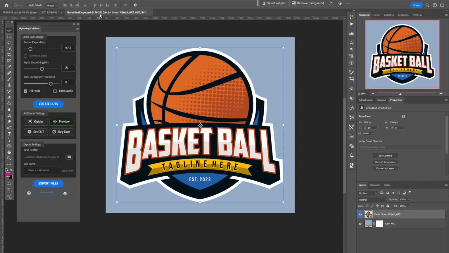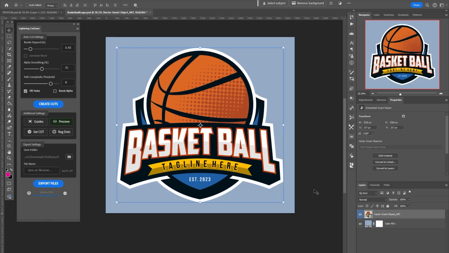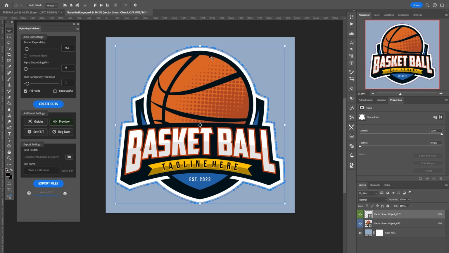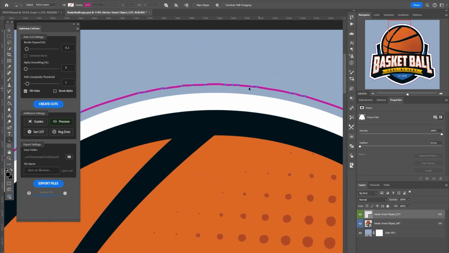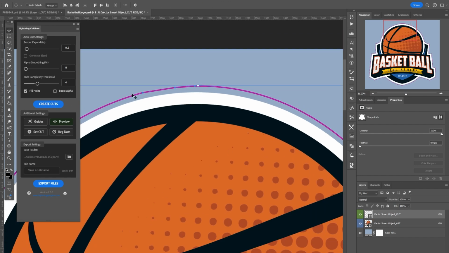The next feature is changes to the cutout mode. I have now a logo, and if I wanted to try and cut this logo out, and let's just change some of these settings just to kind of show you. This has a round thing at the top, and you see it's very bumpy, the results that we got here. Now, changing the path complexity can get you a better result, but you see it's still not perfect.